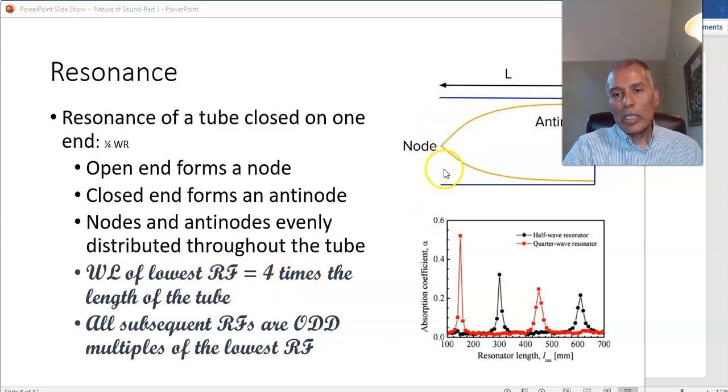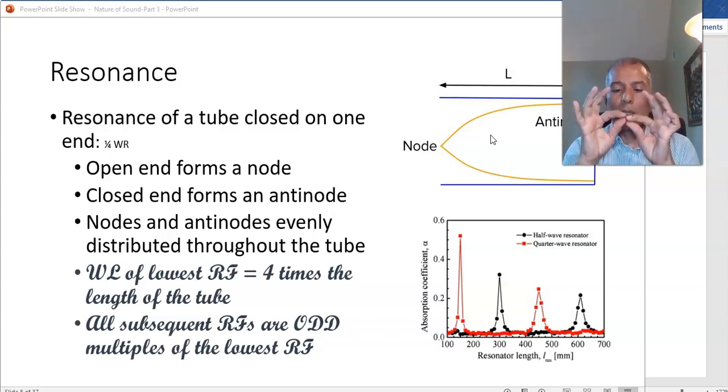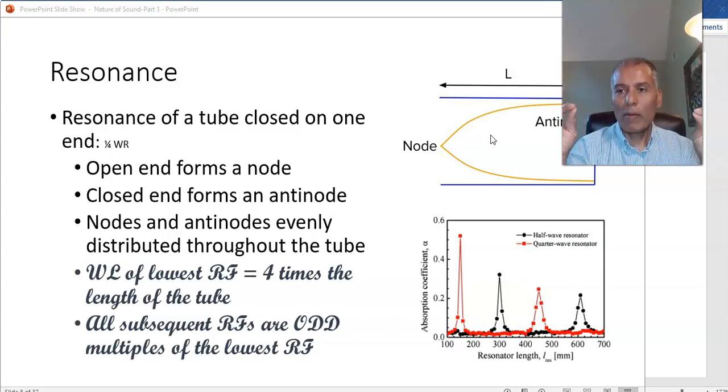So in a closed tube resonator, the first resonance that occurs has the greatest amplitude, it has the lowest frequency, and that means it has the longest wavelength. That means only 1/4 of the first vibration will fit into that tube the first time. The second time it vibrates, more of the wave will fit in. So the initial vibration will determine the length of the wave.